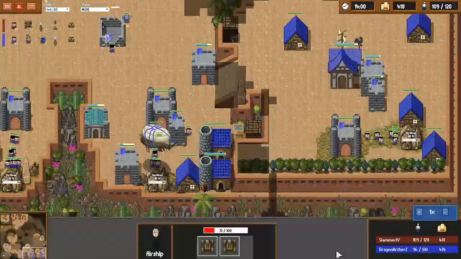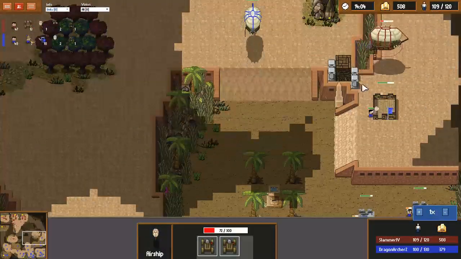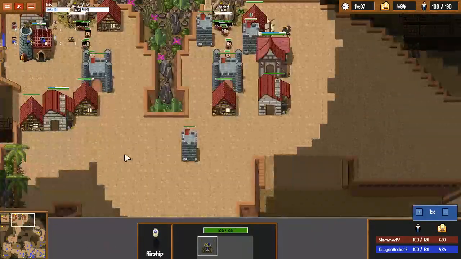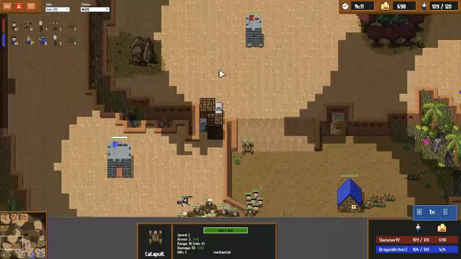I am getting a catapult drop down. Once again, keep an eye on that worker counts. I don't think I get any really good catapult drops down, but I am annoying him here. And he's also sending a drop of his own here to try to chase down my catapult. So now I've decided enough is enough.